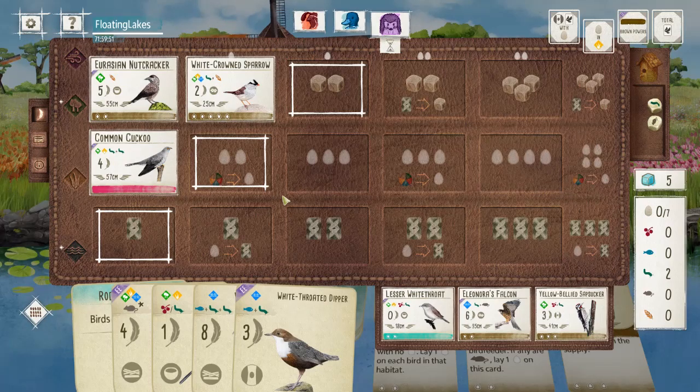And then I'll have the food in place for the dipper and the falcon. Then we're looking at getting the robin down before the end of the round, getting some eggs on it, just so we can get on the board. Got 5 turns left in the round. One more gain food action.